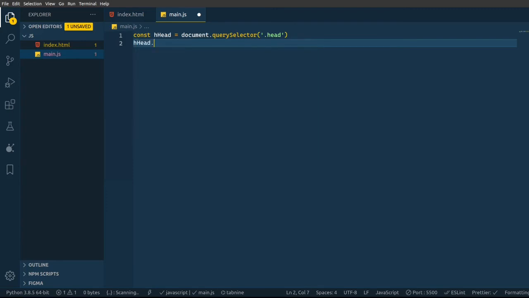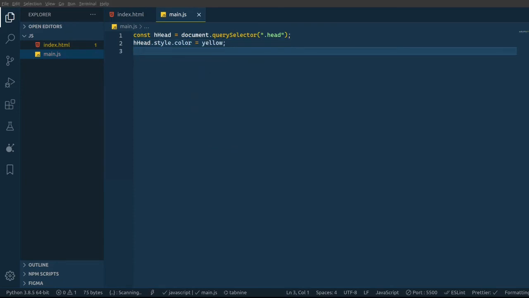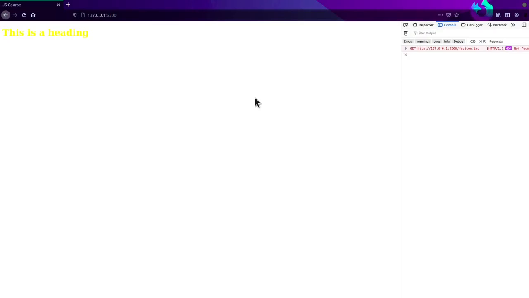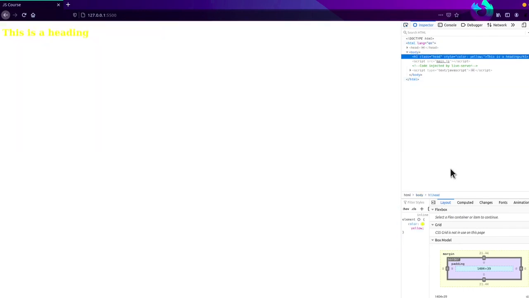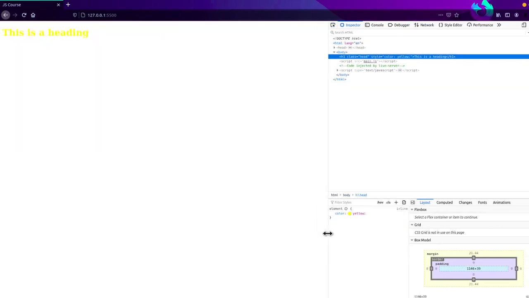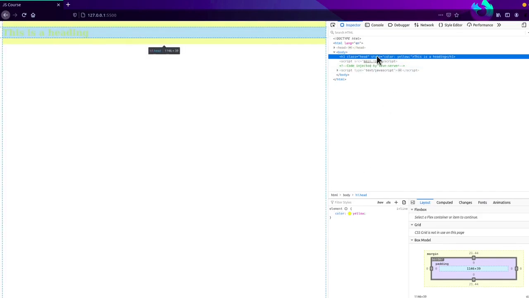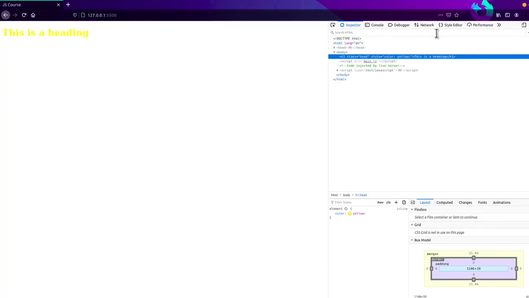head.style.color is equal to yellow. It won't work because I didn't keep it in the quotation marks. So I gave the backticks just like that, and now you can see it's just barely seeable. So now in Chrome and Firefox there'll be this button, pick an element from page. So now when you click on this, see, without any CSS we have got the color of yellow. If we remove it, as you can see, without any CSS, just with JavaScript we have done it.